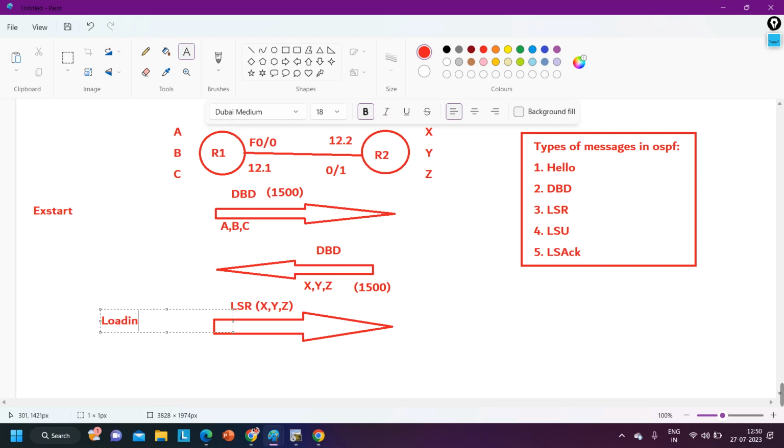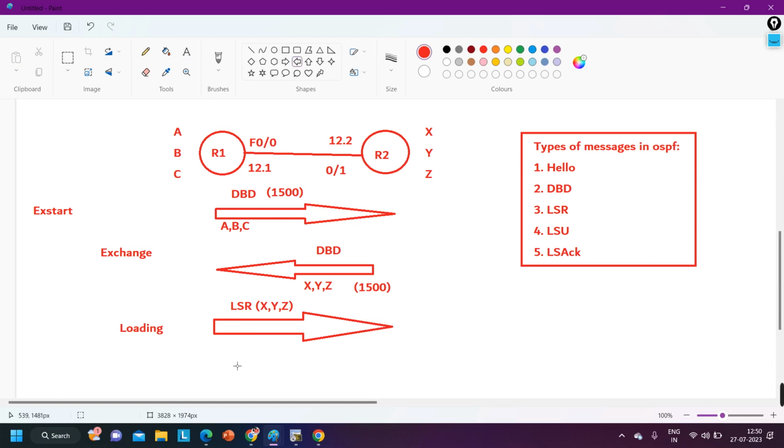So guys, the exchange state is actually a combination of both ExStart and exchange. In the ExStart state, it will send an empty DBD. Inside the DBD, there will be nothing. And after exchanging the empty DBD, it will share the LSA headers. In which state? In the exchange state. And in the loading state, the router will send LSR.